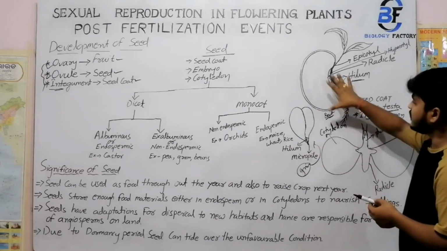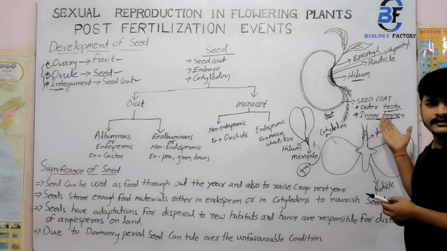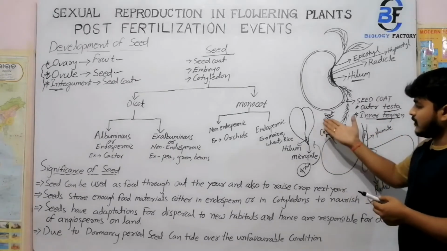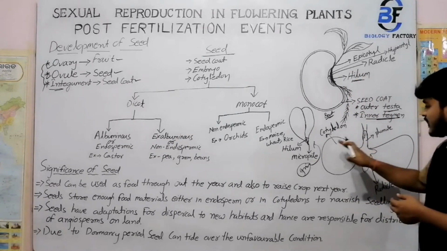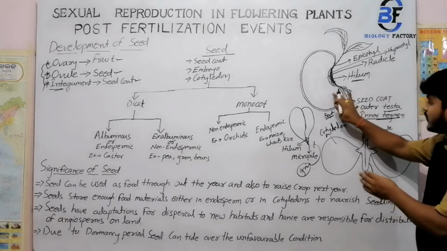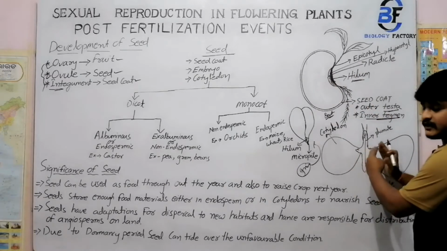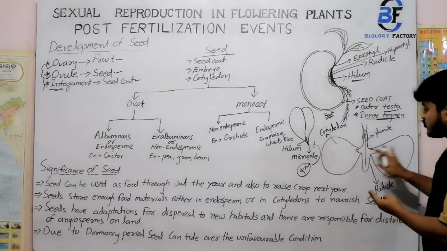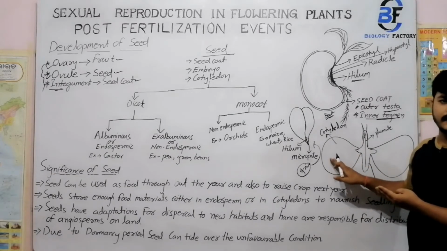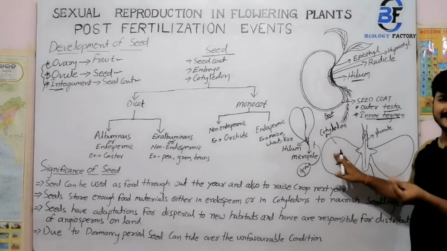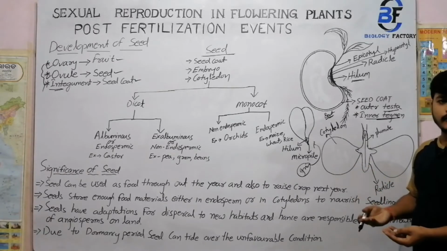So basically, the seed consists of two layers, the outer testa and the inner tegmen, and it has a hilum part and an embryonal axis. If we open the seed, we can draw the two sides of the seed. It consists of two cotyledons, and the cotyledon mainly helps in nourishing, that means it holds the reserve food material. In monocotyledons it is thin and papery in nature, but in dicotyledons it is thick and fleshy and consists of a number of nutrients in it.